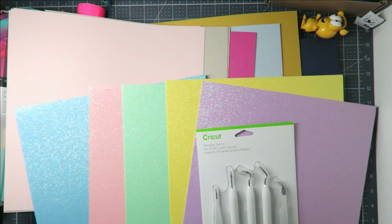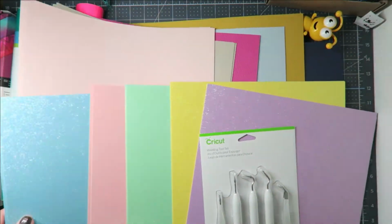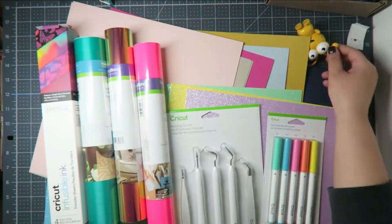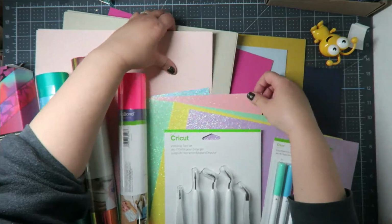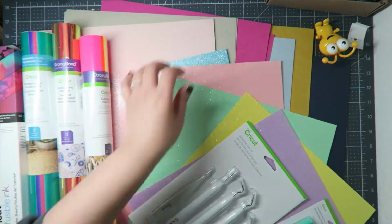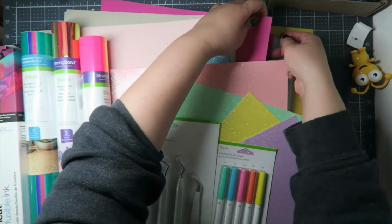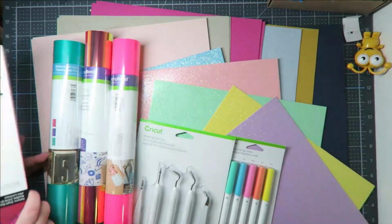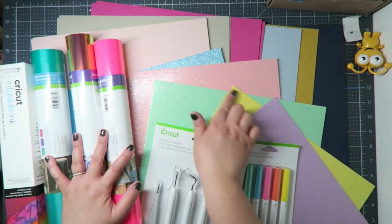So those are all the products that came in this mystery box, and after opening up this first box, I might consider buying more because it gives me an opportunity to try products I wouldn't normally buy for myself. So you have to be willing to accept what they give you and be willing to try new things. Also, more importantly, you get a Cricut Cutie every time you buy it. And you can't buy it anywhere else.